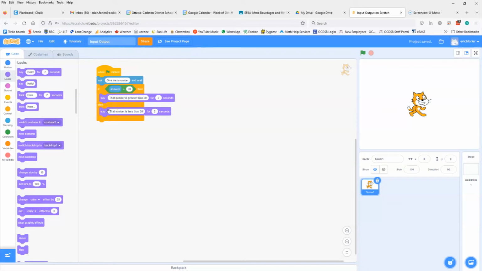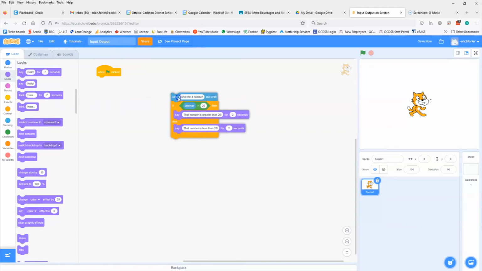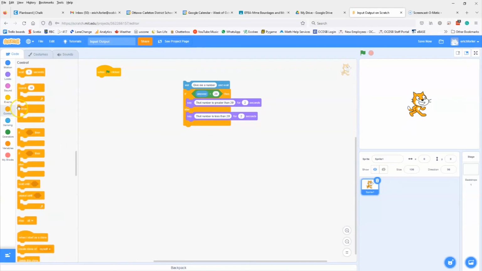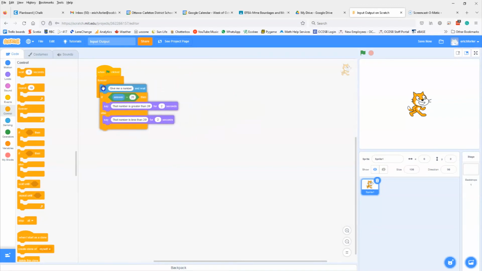Now, just to combine this lesson a little bit with the previous lesson about learning about loops, I'm just going to take this off for a moment, go to Control, and put in a forever loop, drag that into place, and then put this whole block back inside that forever loop. What it means now is that the program will constantly keep asking me for numbers. So put in a 4, it tells me it's less than 20, and then it resets. This time I put in 36, goes back, says it's greater, and then it resets. So it keeps repeating that process.